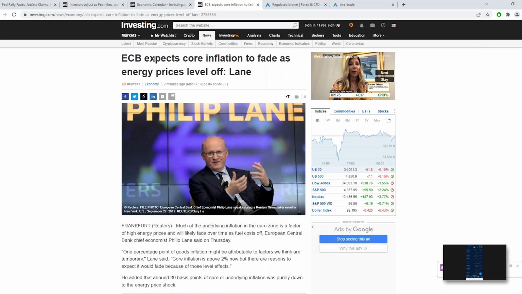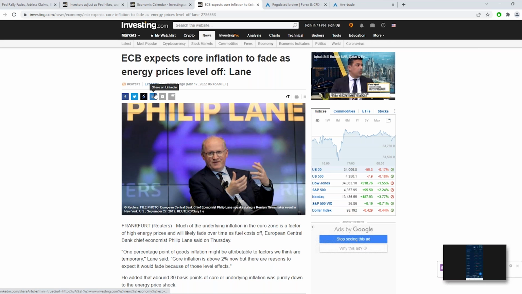They're attributing all of the inflation or most of it to energy prices. That could be a risky viewpoint, to think that energy prices might come down as this war is still going on, and there's a lot of fear about supply disruptions of natural gas and crude oil. So we'll see. We'll see what the European Central Bank does eventually. They don't have their rate decision today, but that type of headline, at least in the short term, could lend some bearishness to the euro, fundamentally speaking.